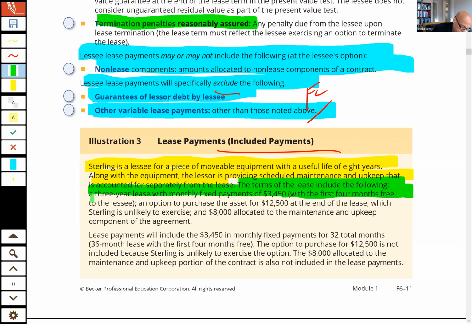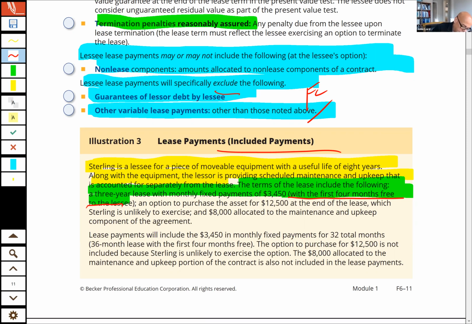Now they tell us that the first 4 months are free. Now that is a long established trick on the exam to get you to think, oh, okay, the first 4 months are free, so I should count those as zeros somehow. And what you're going to do is pick up what? $34.50, and if it's a 3-year lease, that's how many months? That's 36 minus what? 4 months. So you're going to take that $34.50 and multiply that by what? 32. That's going to give you the total amount that's going to be paid out over this lease for the 32 months that are involved.